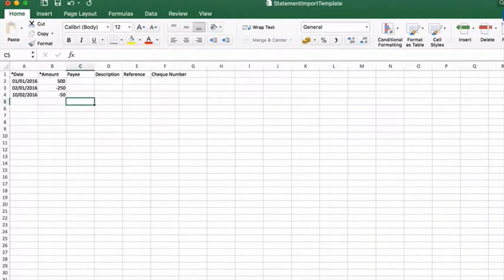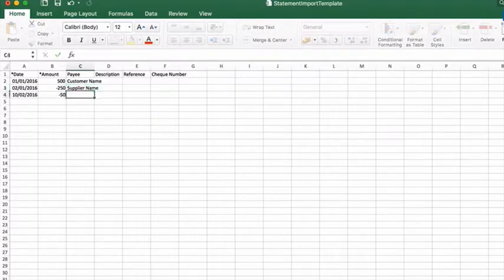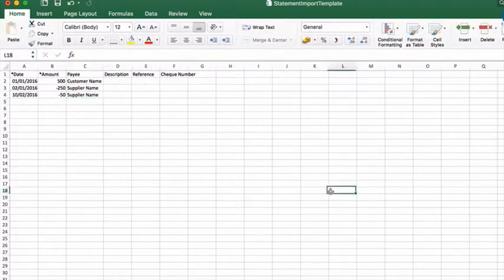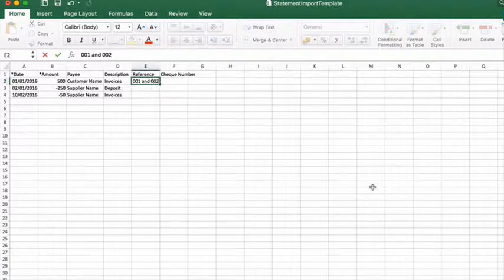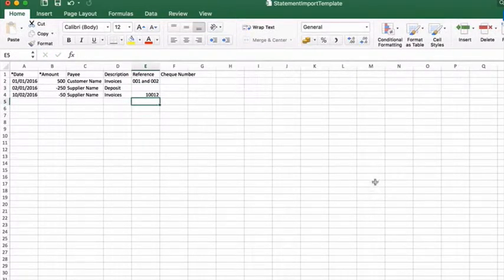As for our remaining fields, these are simply additional details to help with reconciling. And we should fill in as many of these as possible. We should have the contact name and any relevant description that comes with the transaction, which may be of use. But we can leave these fields blank. So some may have references and others may not. We can simply leave these fields blank.